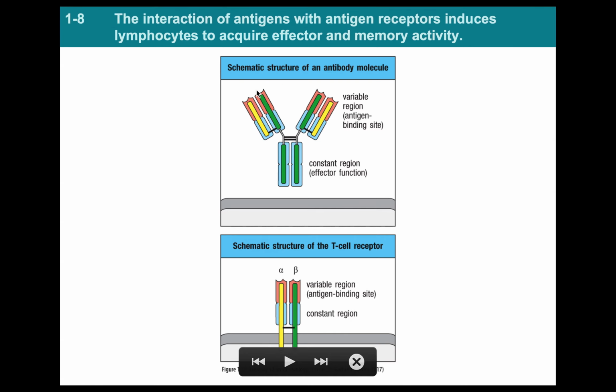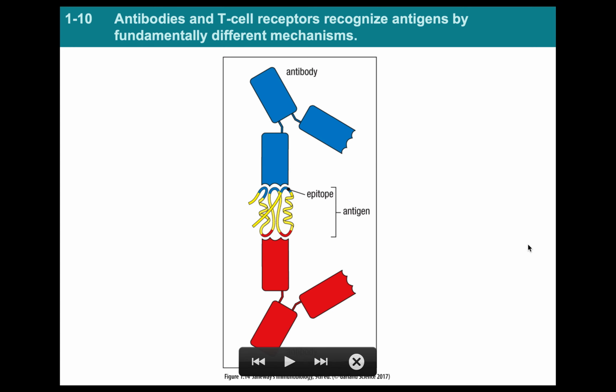And then beyond that, our bodies will put in random mutations, particularly in this top part, to try and search for a better way to stick to a protein. These proteins make a shape, and that shape's job is to latch onto a little piece of a bacterium or a virus or something like that. And that is the way that the adaptive immune system works, by making one of these antibodies or one of these T cell receptors. Those are the big ways.